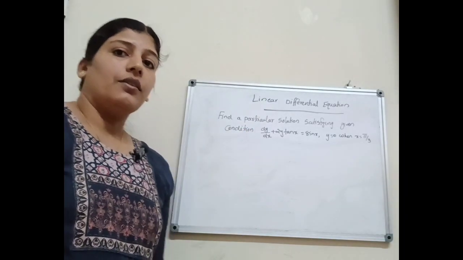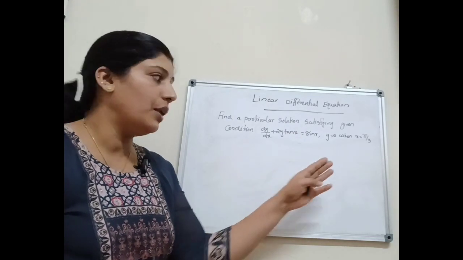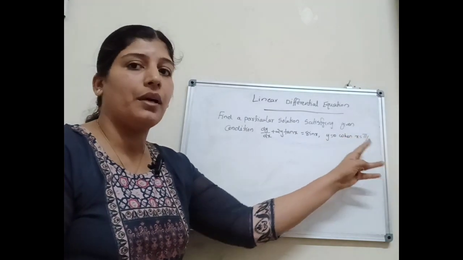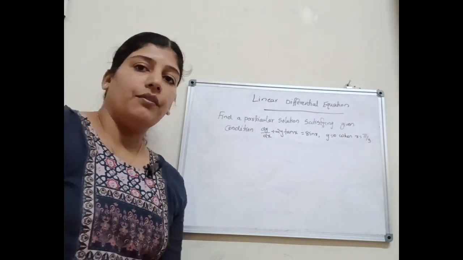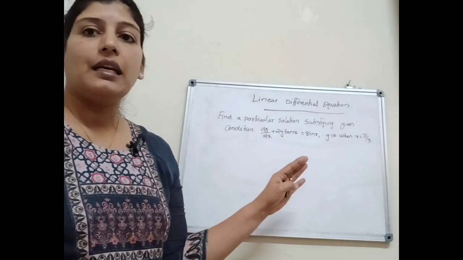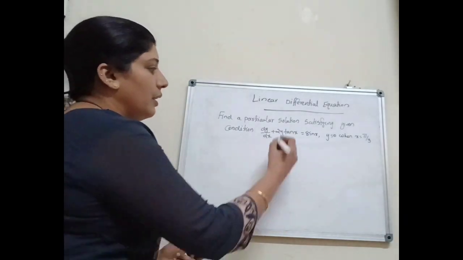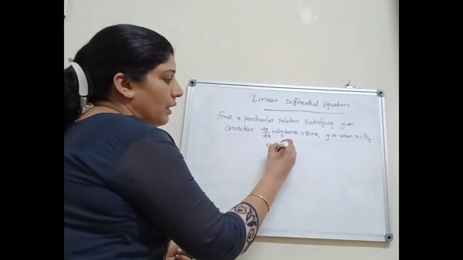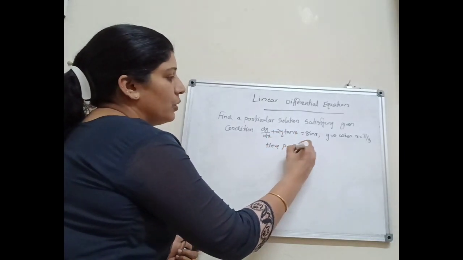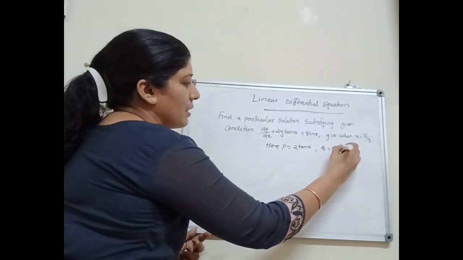Then next, we have to find out the arbitrary constant c by using the condition when x equals pi by 3, y equals 0. Then after that, we will substitute the value of c in this general solution, and we will get a particular solution. Here, in this linear differential equation, p equals what? Here, p equals 2 tan x and q equals sin x.